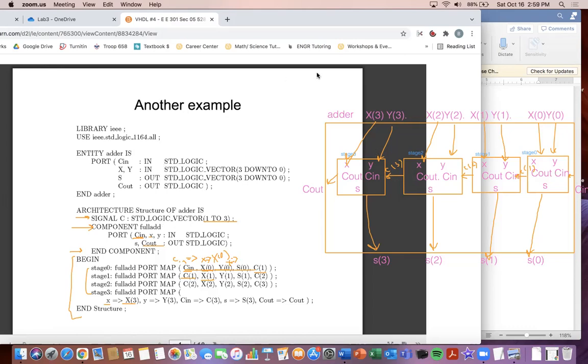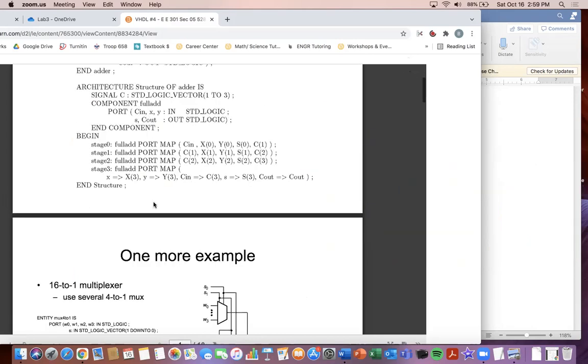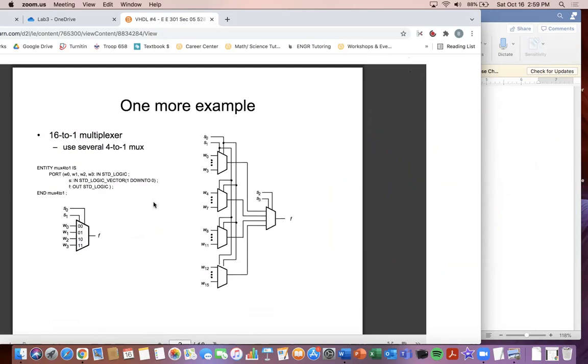Now we're going to go over and do our next one. And our next one was on the 16:1 multiplexer. So how we made this is we had several 4:1 multiplexers.